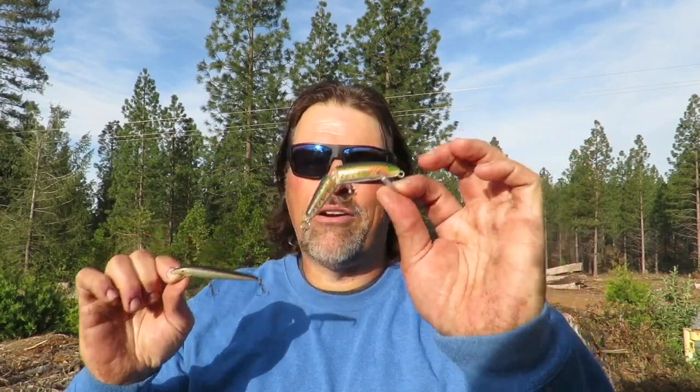What I have here, I have two floating Rapalas. I have a beautiful jointed Rapala in a rainbow trout pattern, and I have a standard floating Rapala in, you could say, a kokanee pattern or a smelt pattern. It's black on top, silver on the sides, white on the belly. For a lot of trout anglers, these represent big fish lures. These are the lures a lot of guys grab when they're at a lake that has big trout and they are looking to go big, but that's not true for me.